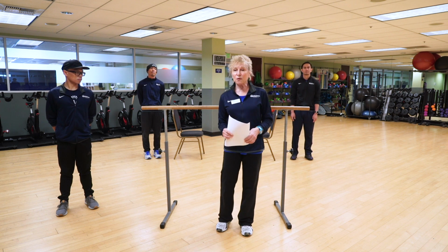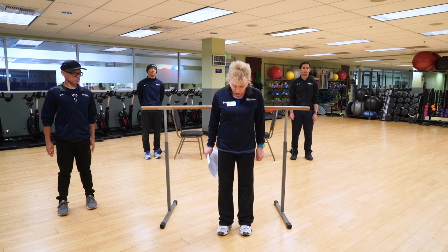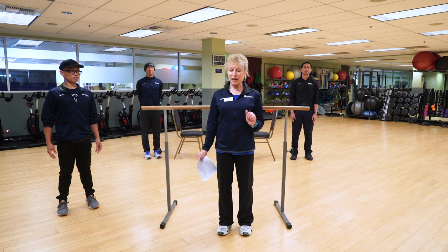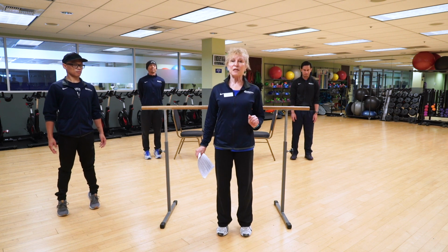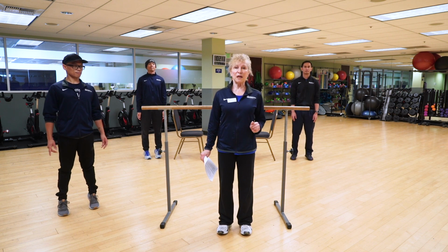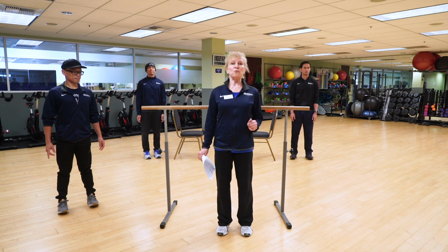The first thing is going to be heel raises and toe lifts. So I'm going to have you stand nice and straight, tighten your glutes a little bit, lift your heels up 8 times. 8, 7, 6, 5, 4, 3, 2, and 1.